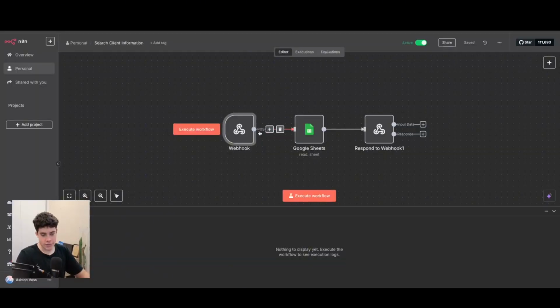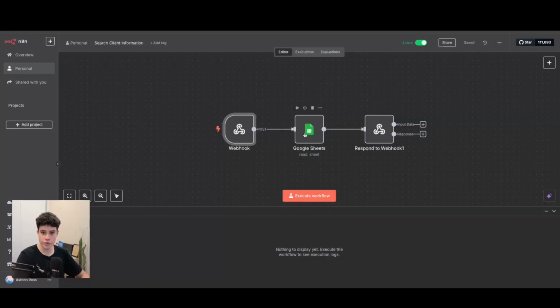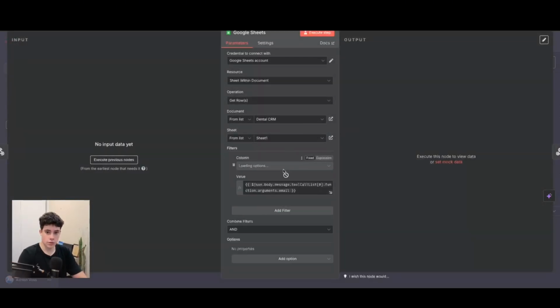Once it has that email, once it's looked up the customer email, it's going to send it to here. Again, it's receiving that webhook and then it's processing it to a Google Sheet CRM. Obviously, in a real world scenario, you're going to have different platforms. It's going to connect differently. It's going to have different APIs. So I'm just using a Google Sheet for this example in this video.